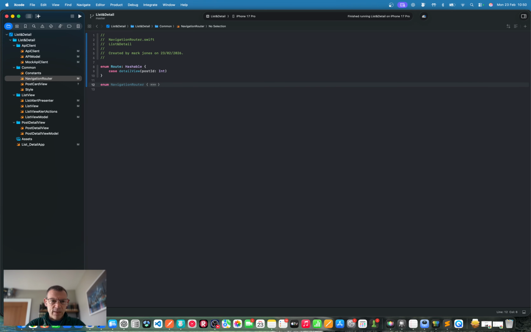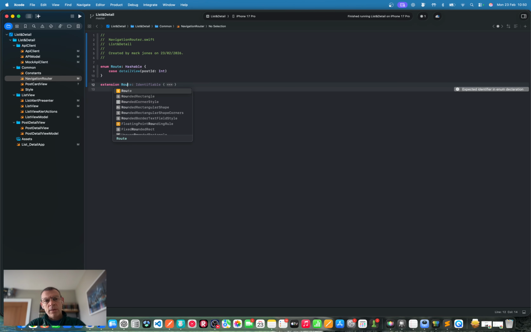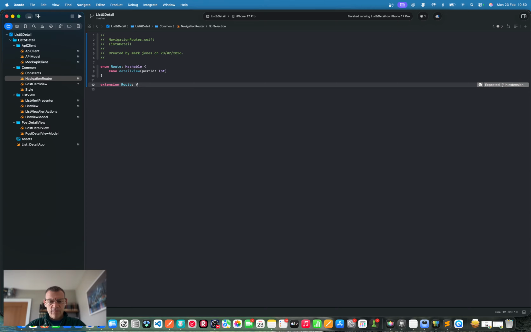So let's extend the route enum, not with Identifiable, but with View, which includes Identifiable. But I don't think we need Identifiable at this stage. Okay, so extend to View, we need to conform. Oh, sorry, we need SwiftUI.